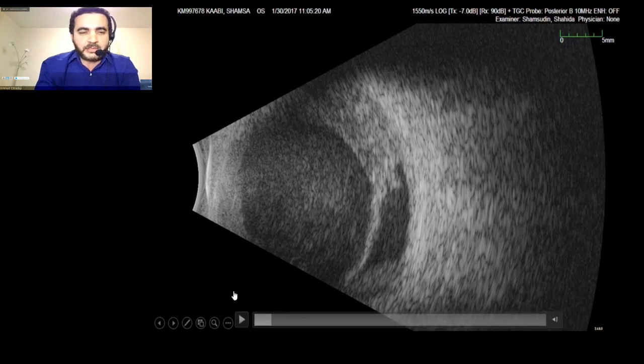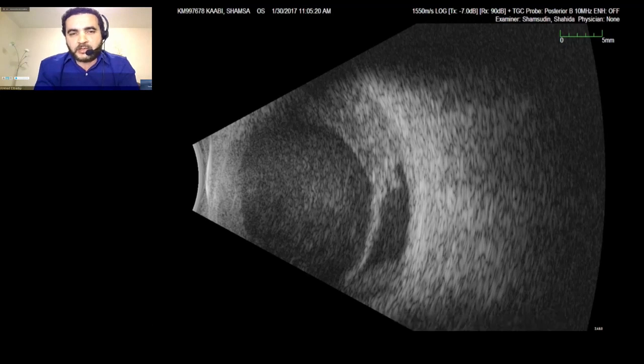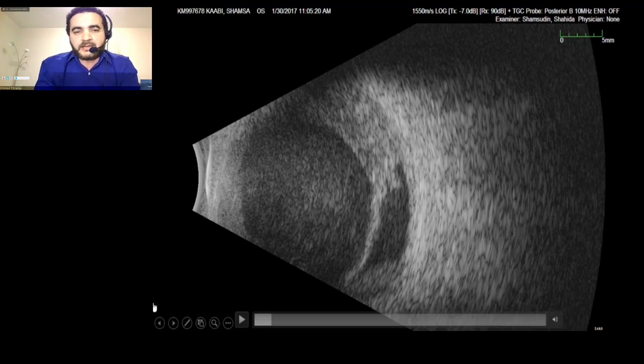Because I want to ask you. The reason the A-scan overlay is not there is that when I copy the image from the B-scan machine, it does not show the A-scan. But let me tell you that the echogenicity of this layer in front of the optic disc was high on the A-scan. So I just want to ask Noura and Ali, what do you think about this? Is it retinal detachment or no retinal detachment in this case?